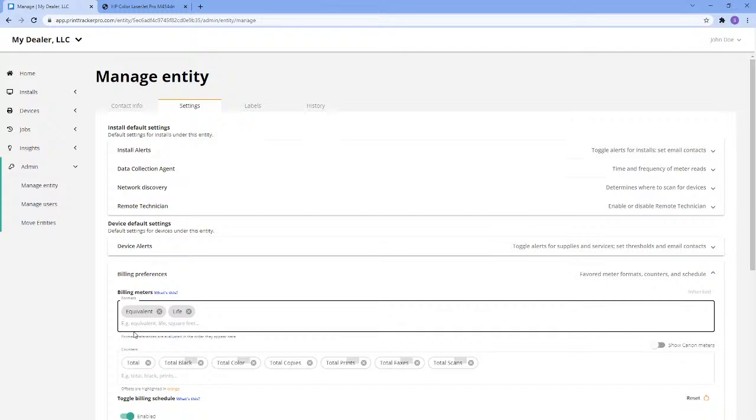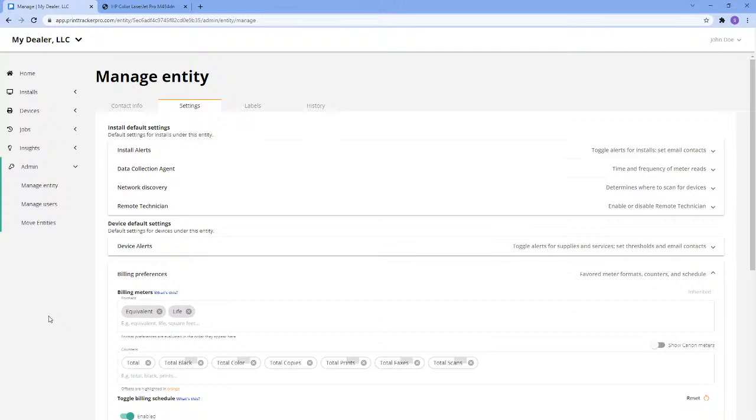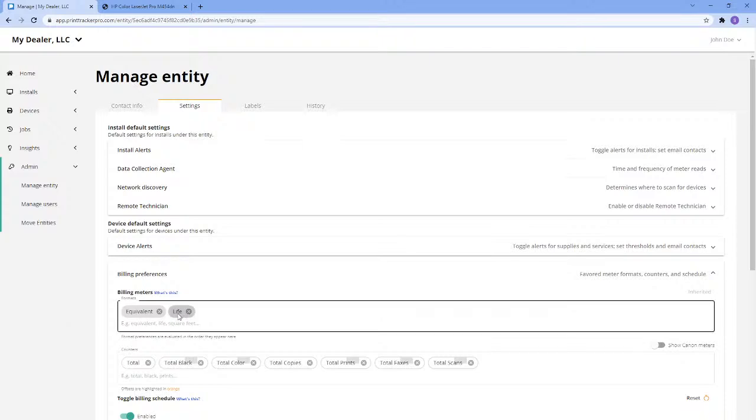And obviously, if you have a large spike from one month to the next in a counter, or a large drop in a particular value that you're billing your customers off of, that can create a lot of heartburn for your billing department or for the customer if they see a big spike in their invoice. And so anytime you make a change to the defaults at a dealer or a customer level, it's not going to affect any of your devices, so that you don't get big spikes or big drops in counters. So these billing preferences only apply to new devices that get discovered on the account.